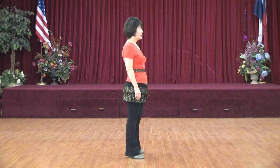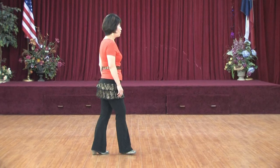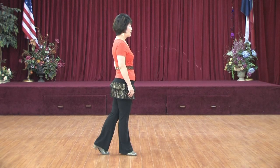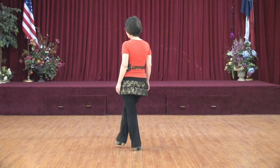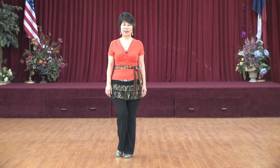Last section, touch, kick, rock back, recover. One, two, three, four. Three walks, making three quarter turn to your left. Each walk is a quarter left. Five, six, seven, on count eight, right touch next to your left.